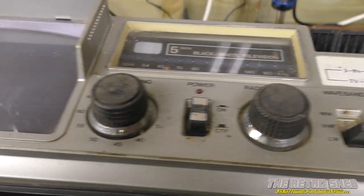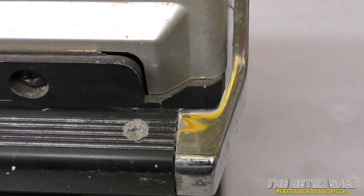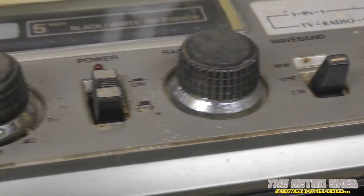Right, slightly better. I think that's the best poor old Harry's going to do with it. Battery box looks clean, actually — it doesn't look too bad in there. That lip there is not fitting properly, so I suspect somebody's been digging around in here and not fitted this again properly. I don't know what I'm going to find, but I think what we'll do is take the covers off and have a look at what's going on inside.